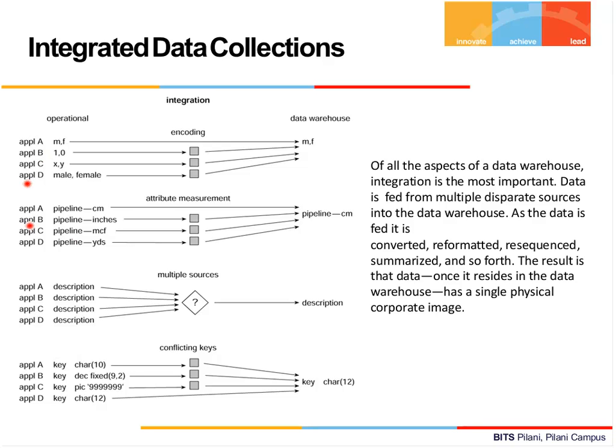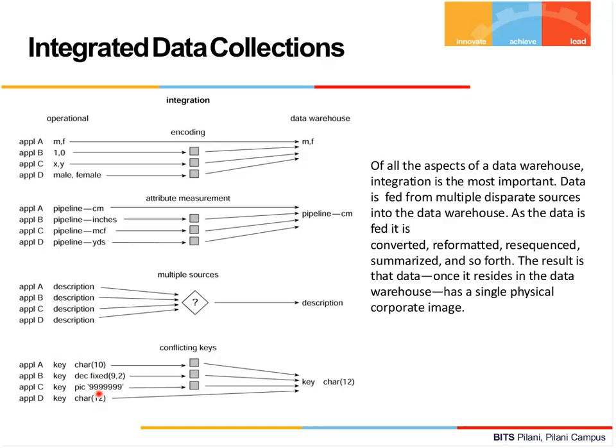Same thing here: you have different applications with different measurements. In North America we might measure in yards, and in India we would measure in centimeters, and another application in North America might measure in inches. There are different descriptions and types in different applications for the same type of data coming into the data warehouse.